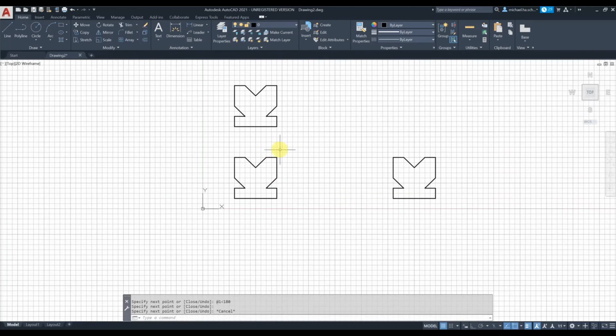So that's method number 3, how we can draw this in polar coordinate and with relative inputs. But this was we use a hybrid method here. We use Cartesian for these inclined lines and we use polar coordinate for the straight lines. Okay, I'm gonna go ahead and move this. Press enter. It doesn't matter, I'm just going to click here and move it up there.